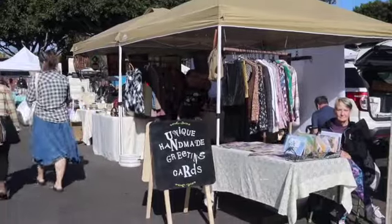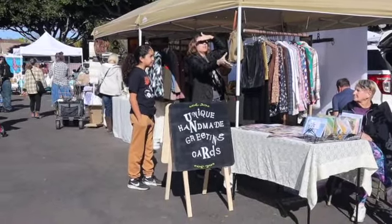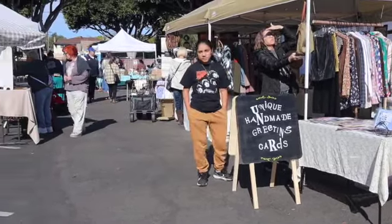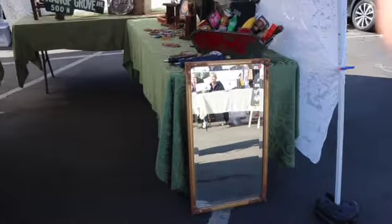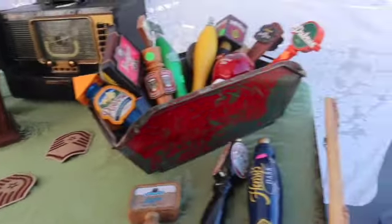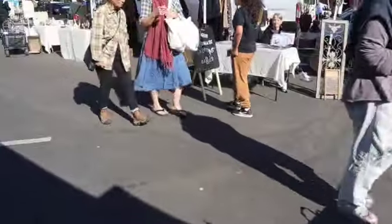My daughter, who was with me at the same booth, saw this canvas bag, and she wanted like $30 for it. My daughter had her own spending money, but she didn't want to spend that much on that canvas bag, but it was a really, really nice bag with leather straps. So I coached her a little bit and told her, okay, you've got to build your negotiation skills. Go over there and maybe offer her a little less and see what she says. If she counters you, then you can decide if that's what you want to spend, or you can negotiate. So ultimately, she got her down to $20, which is what she wanted to spend on the bag.